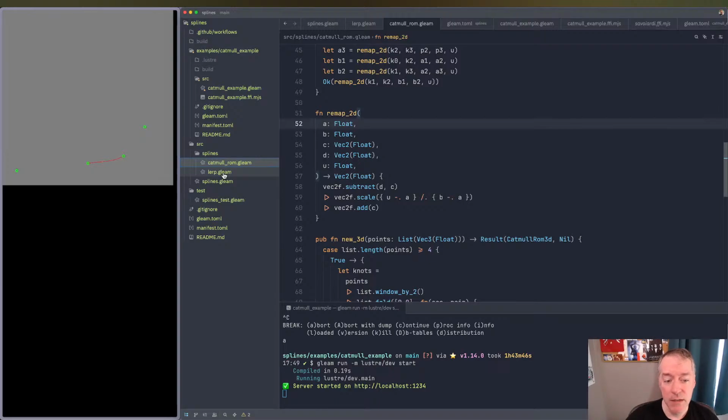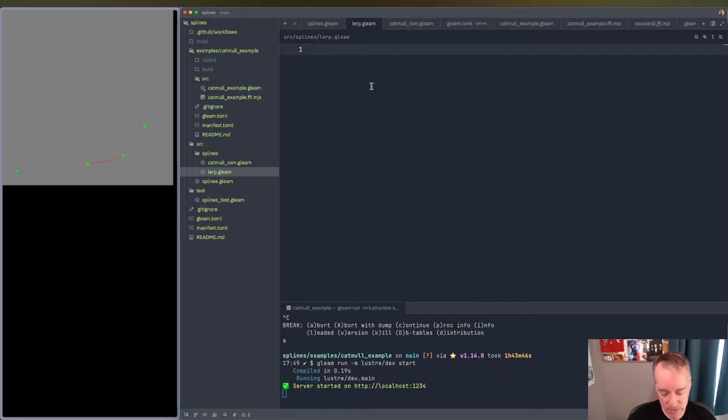We'll see. So let's do some lerp. The basic way to do a linear interpolation would be, and I'm going to make lerper.